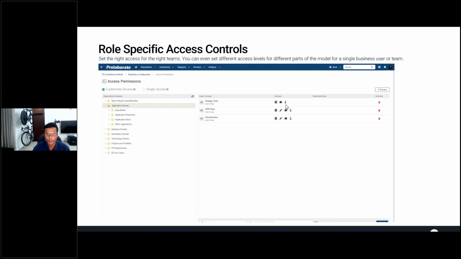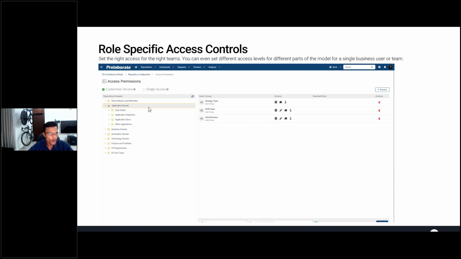But what you could do with Prolaborate is, instead of letting them update it using an Excel sheet that they maintain locally, you can give them access to Prolaborate in a controlled manner, and in a granular access control, so that you can tell them which part of the artifact you would be interested to let them edit. So you can very well control the granularity of details that you can allow them to edit.